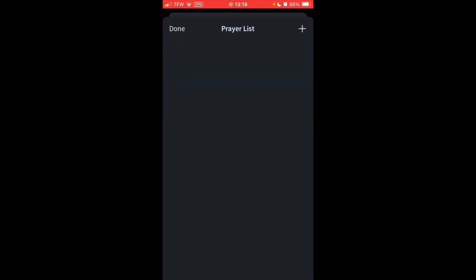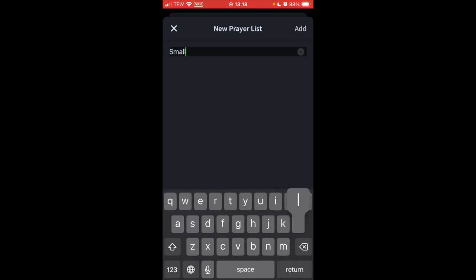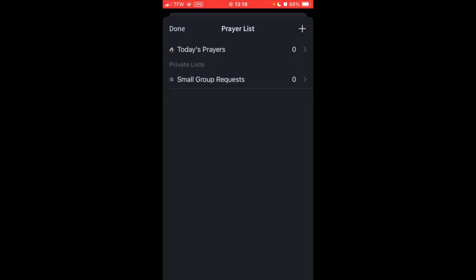If you go to prayers, this is the section where you can add a prayer list. And I could add the prayer list title and say small group prayers, small group requests. Add. So now I have a private list called small group requests.